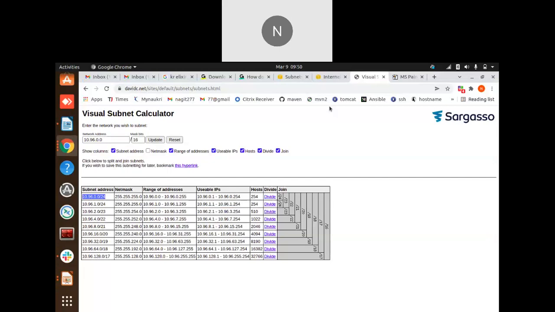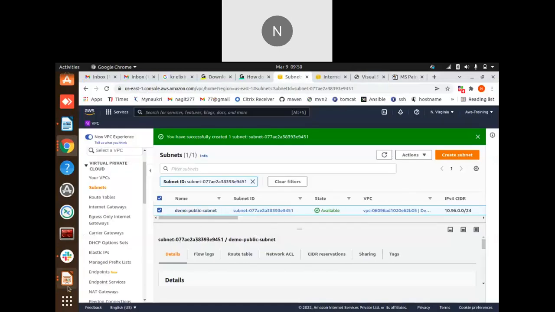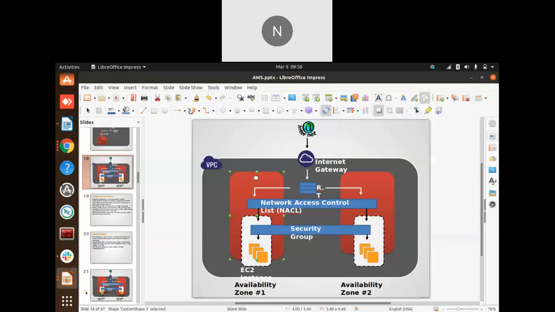Now we have created a subnet, an internet gateway, and the VPC. The pending thing is the route table. I explained that the purpose of the route table is this: we receive traffic from outside, from the internet, and when the request comes to your VPC, the route table has the routing entries of your subnets.